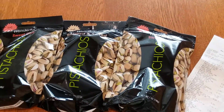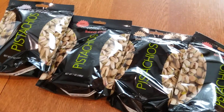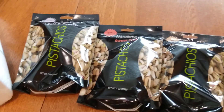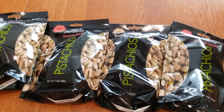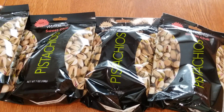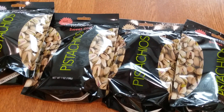It was even sweeter for me because I had one dollar off tear pads that I found at Albertsons, so I had a dollar off coupon off of each one. The deal is they're two for six dollars, and when you buy two you get a dollar in bonus cash — you can do that two times. There's also another deal where when you buy ten dollars worth you get three dollars in bonus cash. So four of them is twelve dollars, minus my four one-dollar coupons made it eight dollars, and then I got five dollars in bonus cash back.